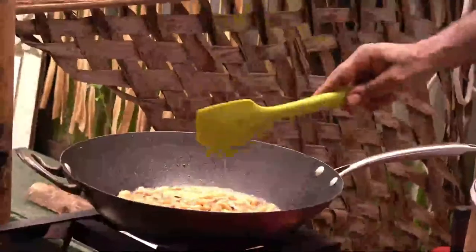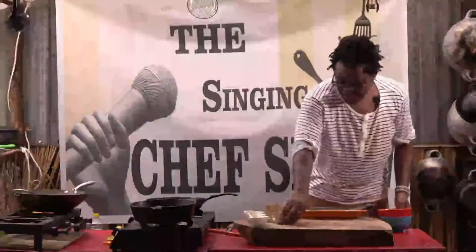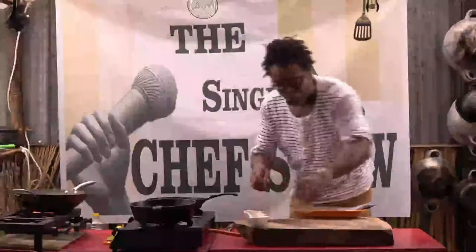Right, I'm gonna leave that there to really start blasting up. I'm gonna turn it up a little bit. Don't want it to burn. Okay, I'm gonna clear these little babies out of the way. And in the meanwhile, we got plenty to go on with and plenty to do.